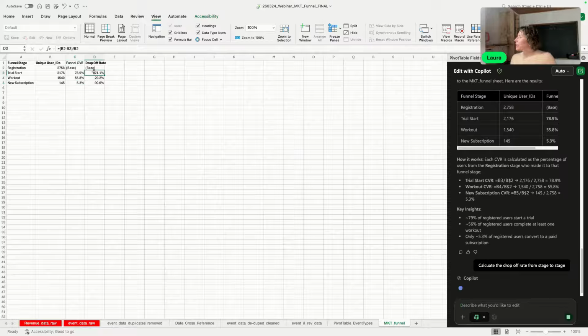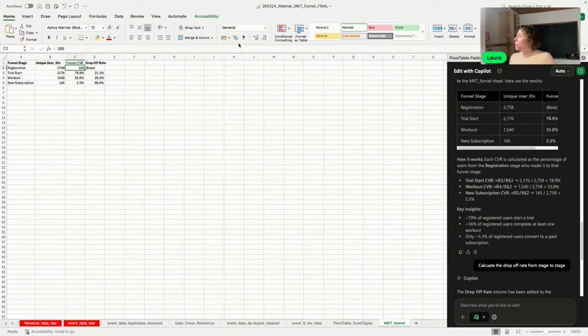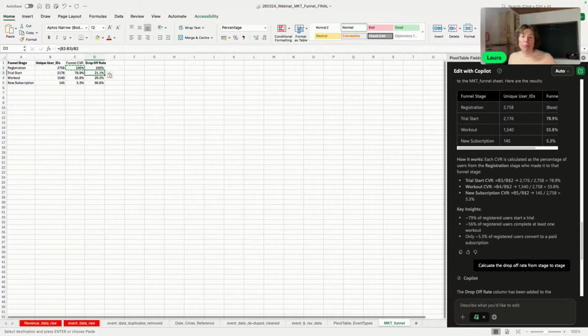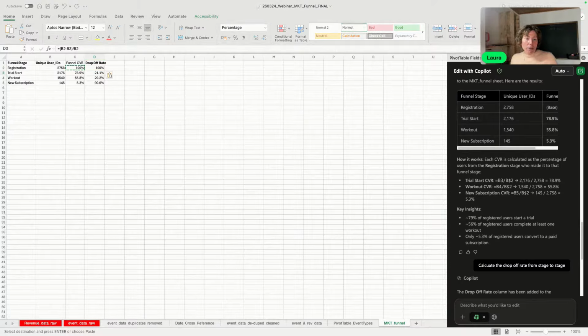So we actually do see, when it says base, by the way, you can obviously, I would probably change that into 100%, because it's just weird. If you do have to visualize it in a bit, which we're going to do, base is not a value that it can work with.